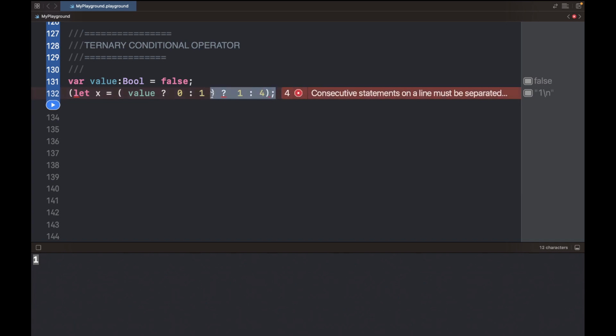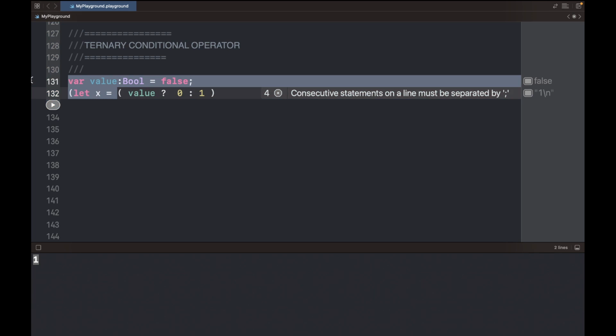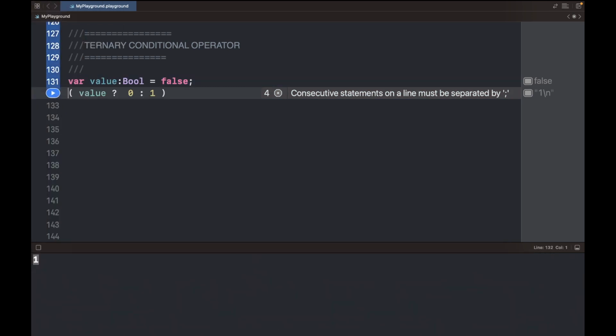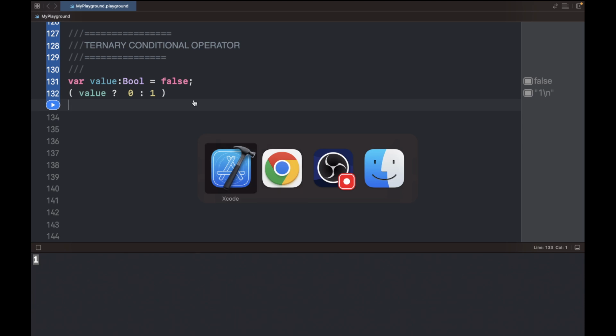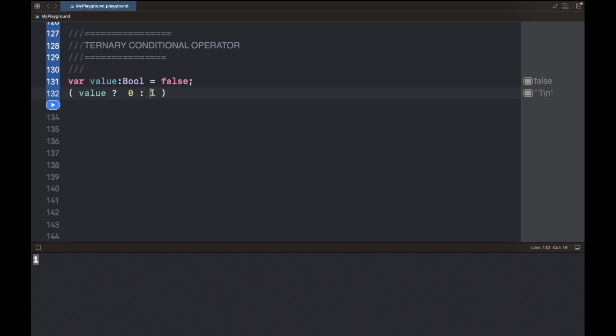Okay, I'm trying to make it too sophisticated for no reason. But I guess what we're learning essentially is that we can nest our ternary conditional operators, but I do not know yet what the problem is. If this returns a value, that's another very important thing. Let's discuss this. What we do know is that it has a return type. That's one of the things we do know about this. It has a return type.